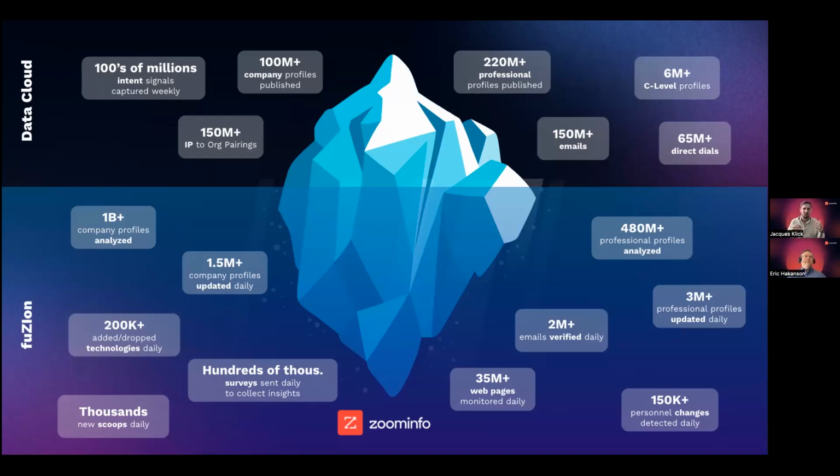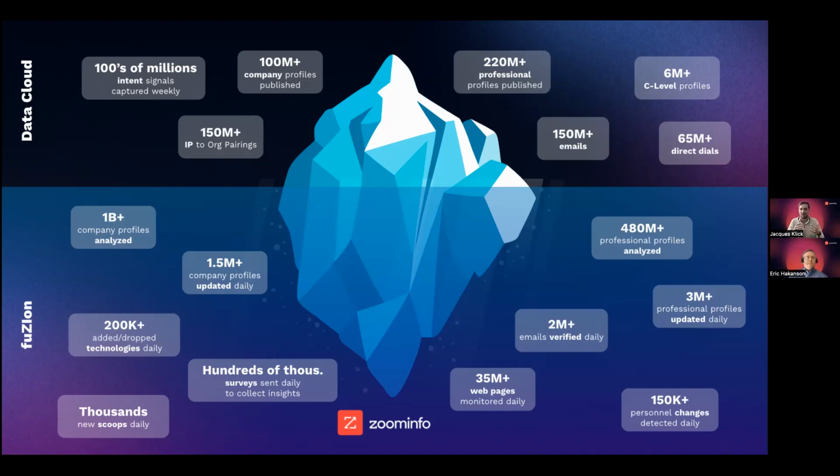at ZoomInfo. We all know the saying, garbage in is garbage out, and that's exactly what many vendors in this space are doing. They're scraping the internet and tossing everything in there for you to sort through the mess. Our data is much more like an iceberg at ZoomInfo. The amount of data we don't publish is really a testament to our focus on data quality, compliance, but also we know that data is not stagnant.